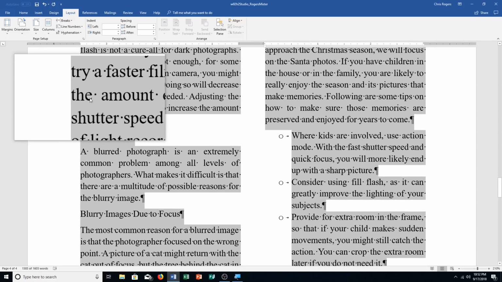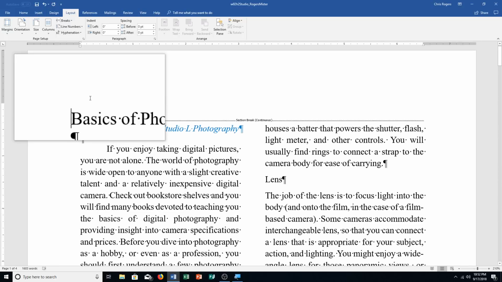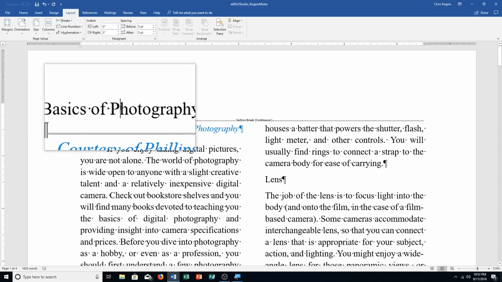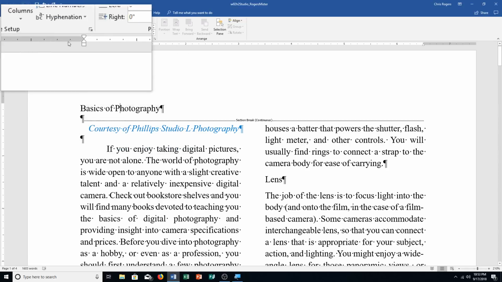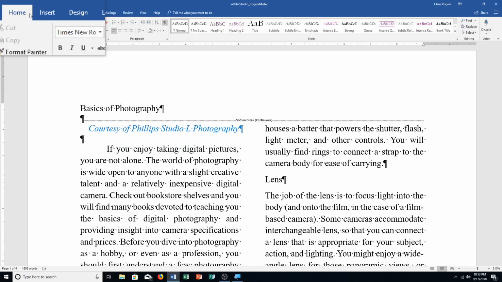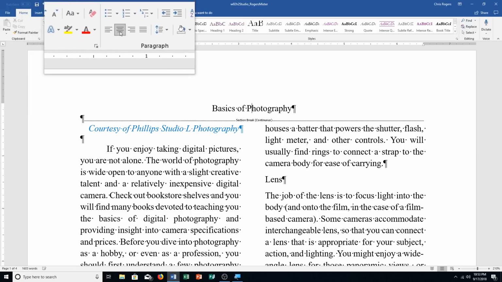Now it says press Control and Home. This sends us back to the top. Click anywhere on the line containing basics of photography, so right there. Then it says click the Home tab and click Center. Home tab and align text center. That makes it look nicer.